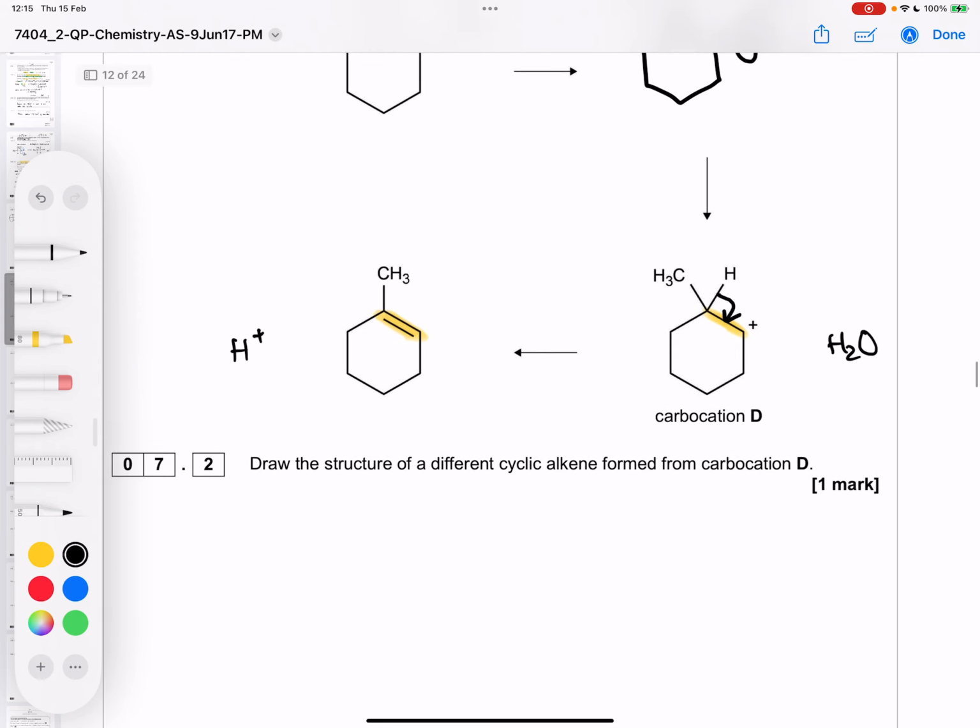It says, what else could we have made? Well, if you look at where you took the hydrogen from, you took it from the top carbon. If we'd gone the other side, down here, then our double bond would have ended up in a different place. We don't need to show the hydrogens on a skeletal formula. They did that up there to help you with the mechanism. If we put the double bond where the green highlighting was, then the double bond ends up here, and that would be a different cyclic alkene.